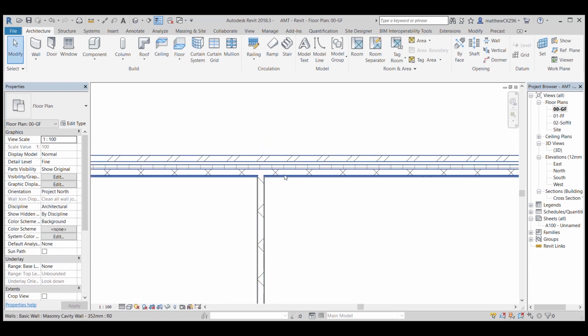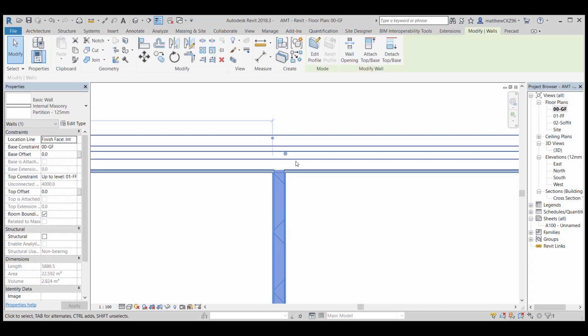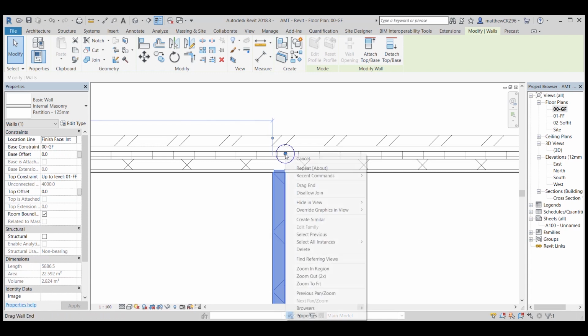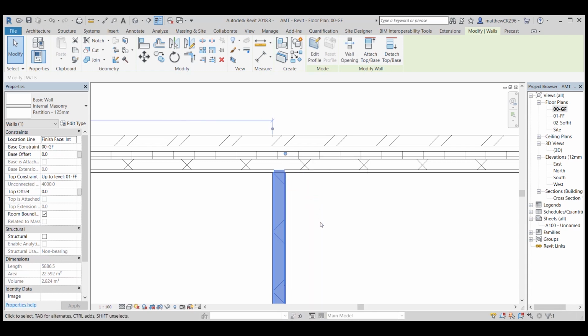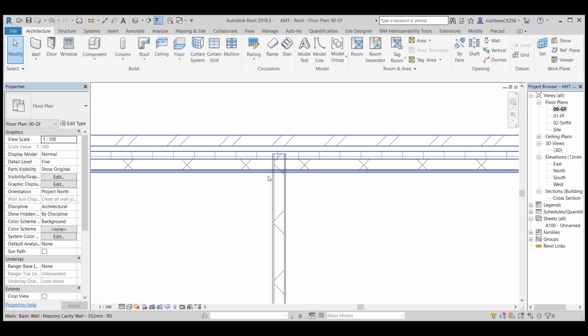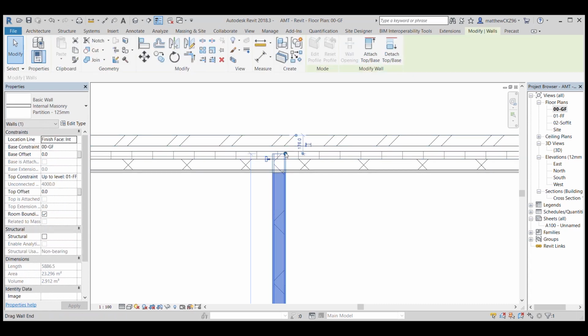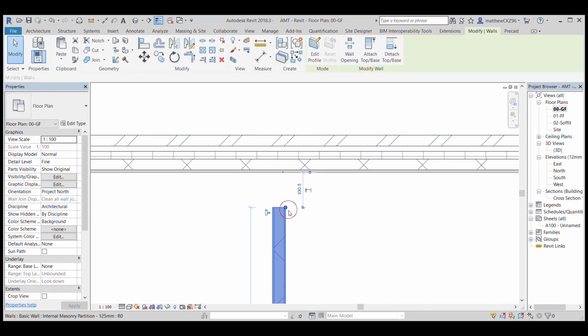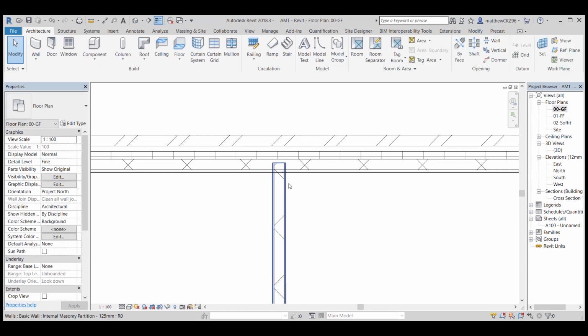If you didn't want to join these walls like that and you wanted to separate, or it was causing you a problem, if you select that wall, for example, you see a blue dot. And if you right click that blue dot, you come with disallow join. So if you click that and click in the white space, it now isn't joined. And you can drag it off and it's not joined. You can drag it near it, it's not joined, it's fine.